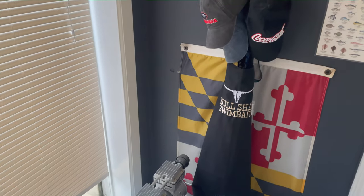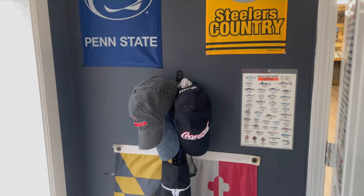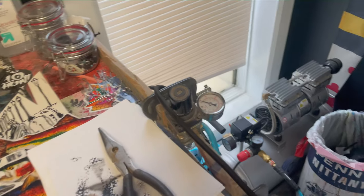So you can see the BullShad apron, which I rarely wear, and then just some wall ornaments. I've got some saltwater stuff. We're going to be doing a little bit more saltwater in the coming year, and we'll get into that later. That's not going to be in this video per se.